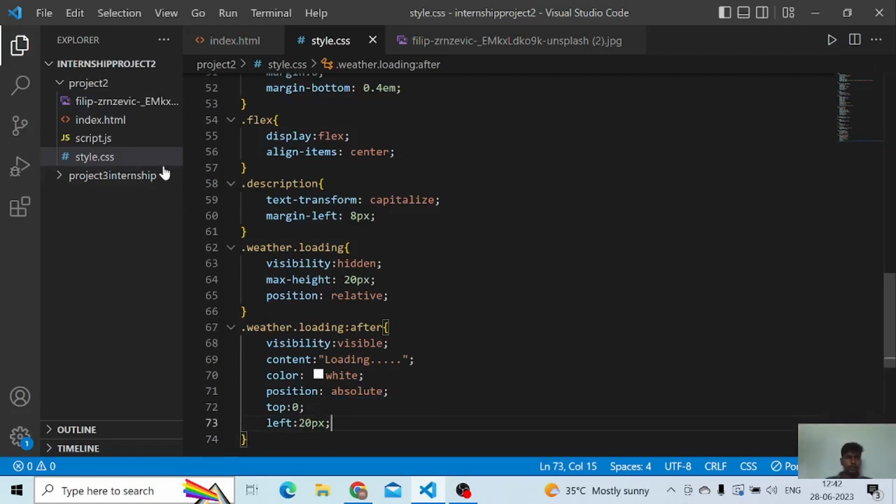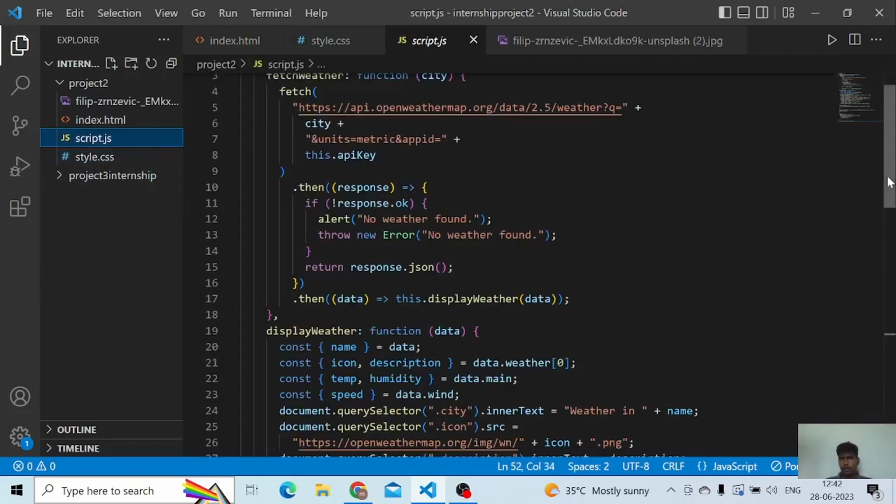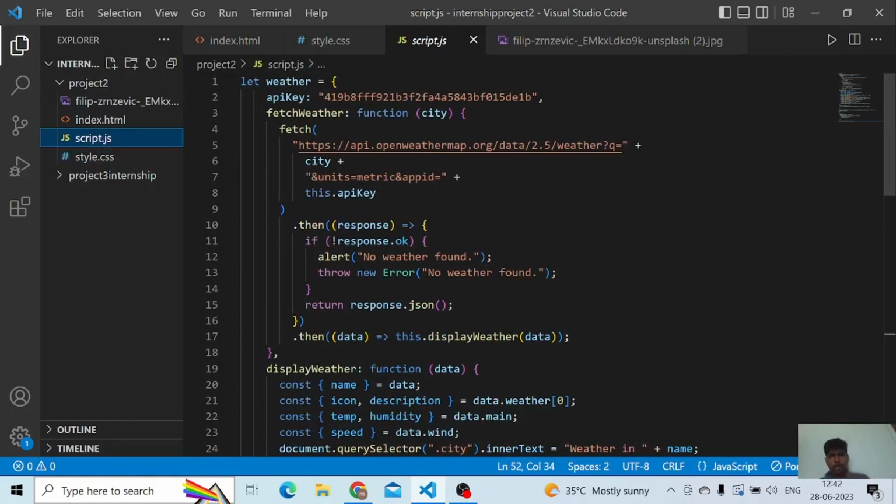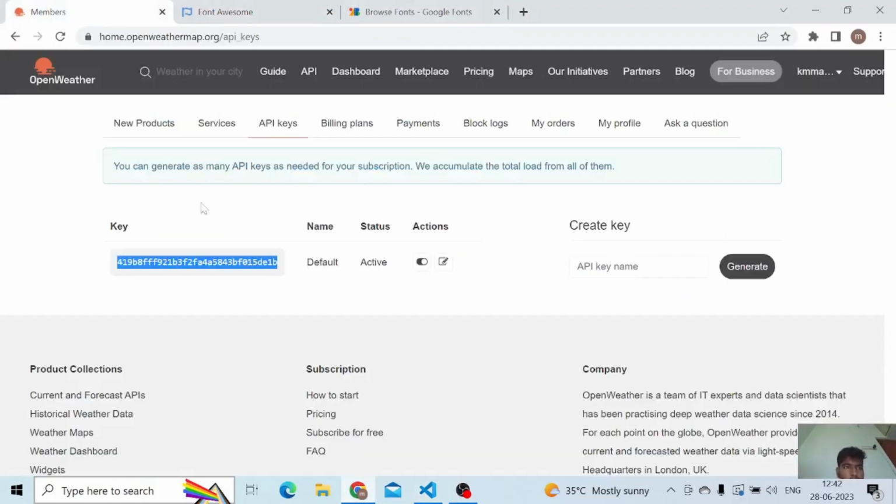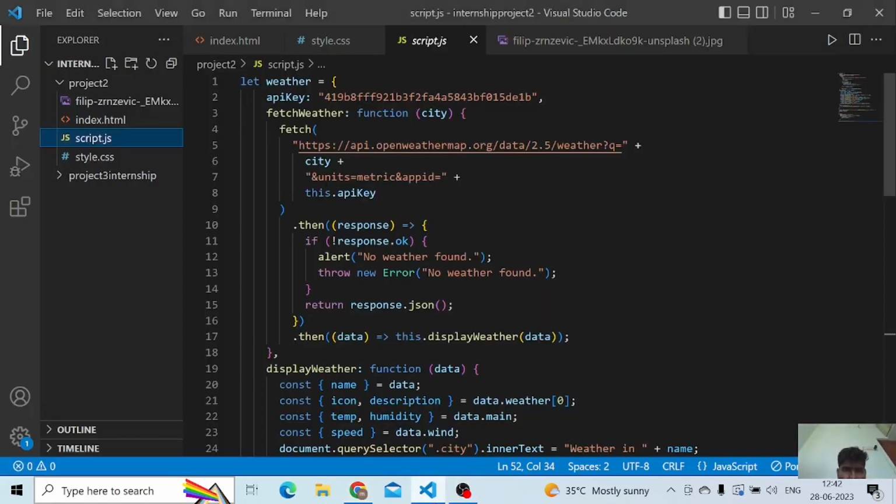So I have already completed the JS part, so let me explain this. First we have to import our key from openweathermap.org. For this in Google, first sign up with this website called OpenWeatherMap. Once you sign up, they'll provide you with the key. You have to copy this key. You have to create this function called API call. You have to paste that key here. Once we give the city name here, it will search in the directories of the API for the city.